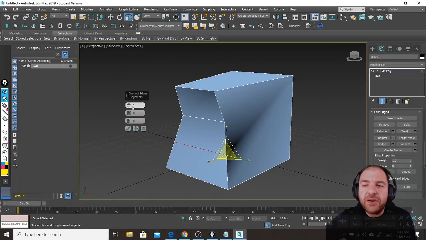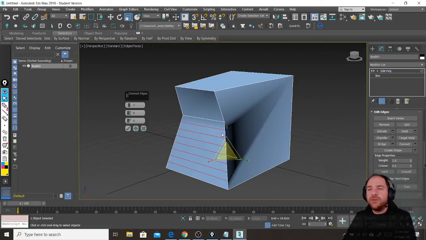So just by increasing this value here, in between my two selected edges, I can have immediately more than one edge, and also all my edges are perfectly equally spaced. Okay?